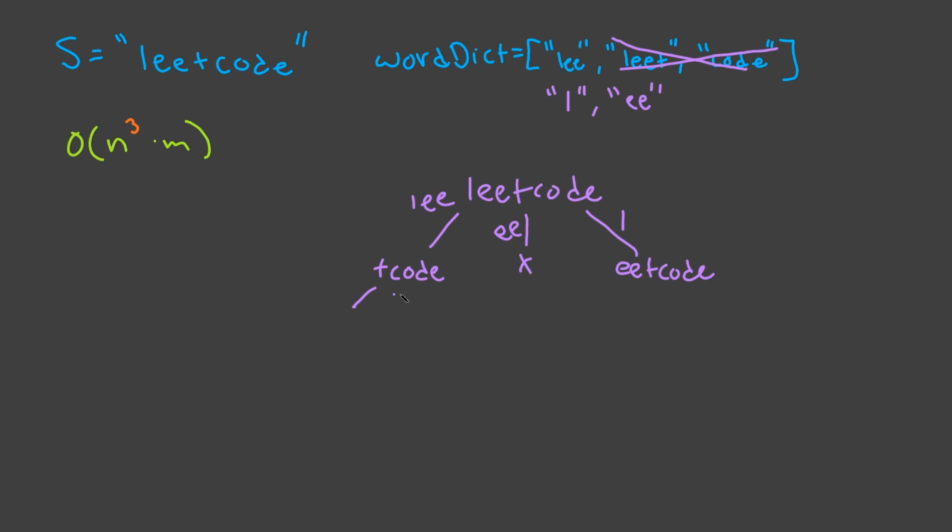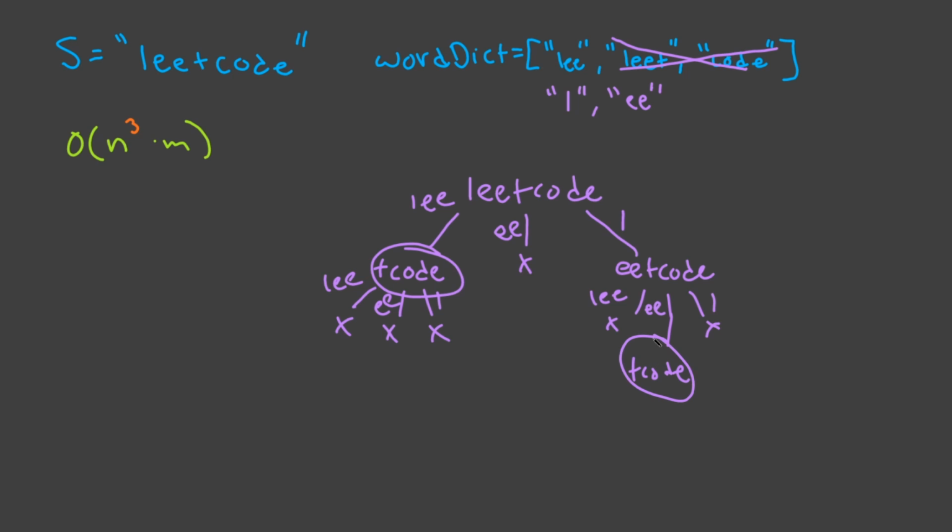So we see that if we branch out from here and try Lee again, EE and L, they're all going to return no match because obviously they don't match. And now if we go to our EAT code here, these 2 don't have a match, but EE does. And now we're going to be left with T code. And as you can see, we already calculated this over here. So what we should do is store that value in an array, and that way we don't have to use repeated calculations, and that would get rid of another n.